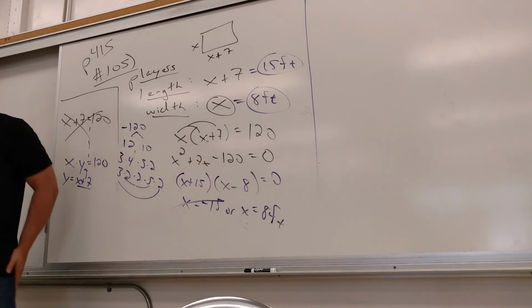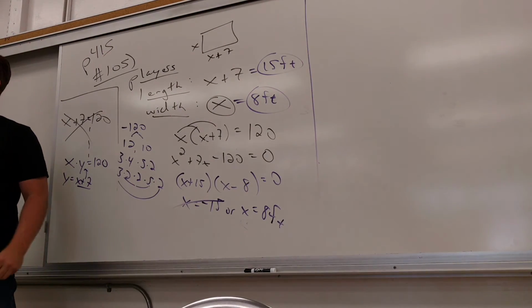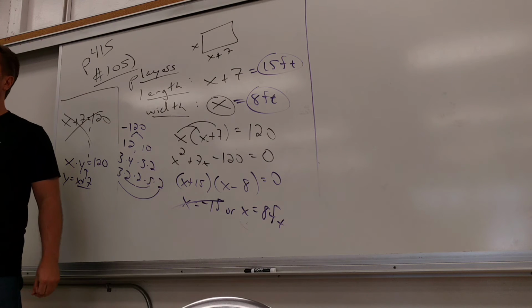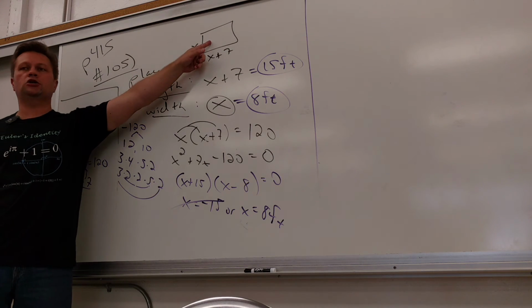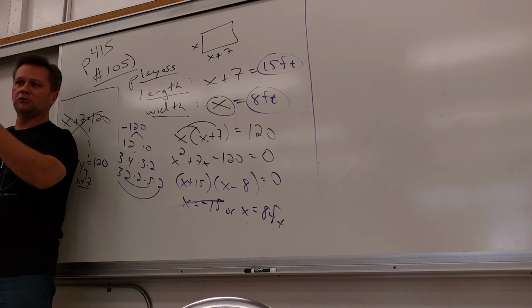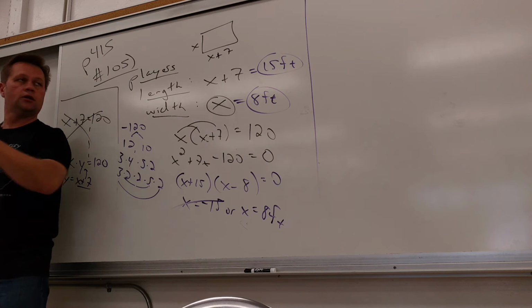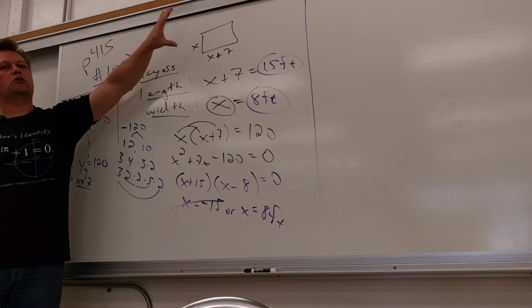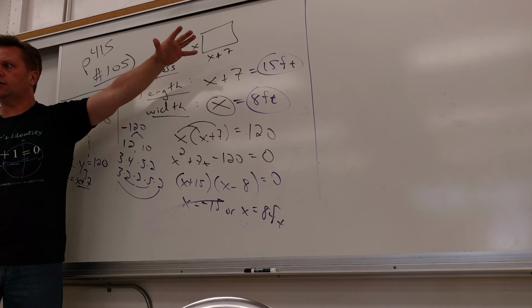So what's important here is not anything specific about this problem. It's what are the steps in any word problem. Draw a picture if it makes sense. If the problem is about a bunch of people, don't draw a bunch of people. Unless you really don't know and you're just like, we just doodle. If it's geometric or something, draw the picture so you can label it.